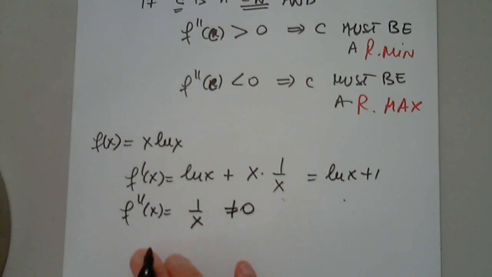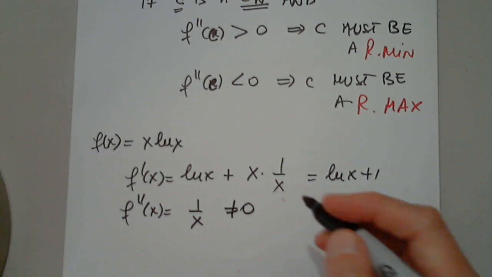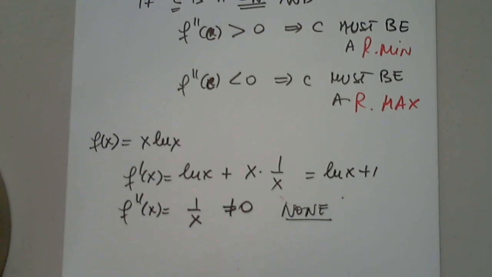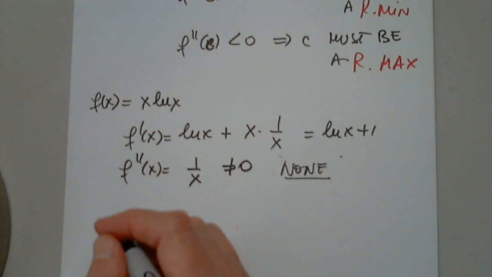And if it's never 0, it means the function cannot have any inflection points. You don't have to study the sign. There is no need for anything. So there are no inflection points. Good. I will look now to make up a function, and then we choose the next one that you'd like to choose.